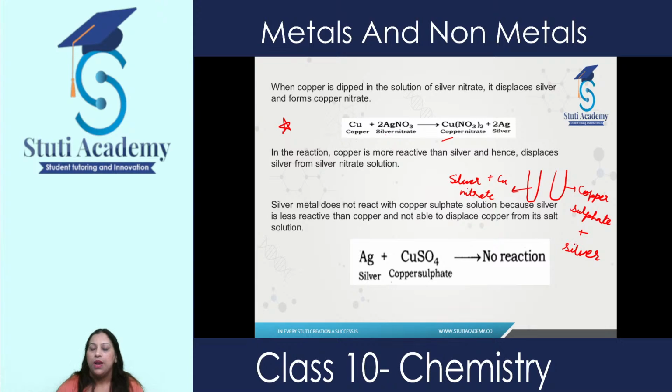Okay. Now, what will you do? In test tube, this is test tube A and this is test tube B. In test tube A, we have taken silver nitrate. Then we add a wire or a piece of copper into it. You'll observe that after a certain period of time, the color of this silver nitrate turns blue. It turns blue in color and the color of copper is also changed.